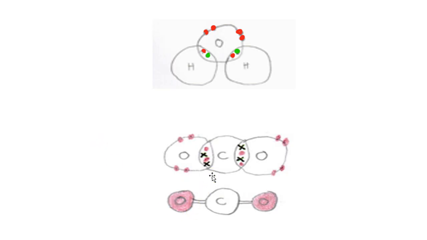Carbon dioxide, carbon group 4. I've drawn my carbon electrons with little crosses. I've drawn my oxygen electrons with little red dots. And I need to realize that carbon 4 to start with, 4 electrons to start with, the 4 crosses. The carbon atom needed to gain 2 electrons from each oxygen. Well, that's making double bonds with each of the oxygens. I could, if I wanted, write C in the center, double bonded with 2 lines to each of the oxygens.